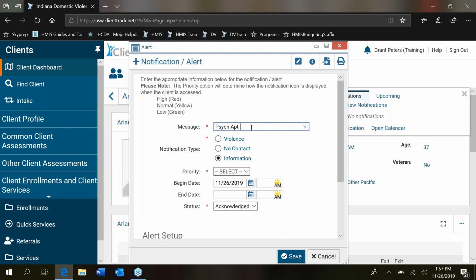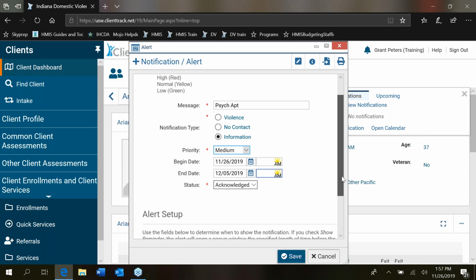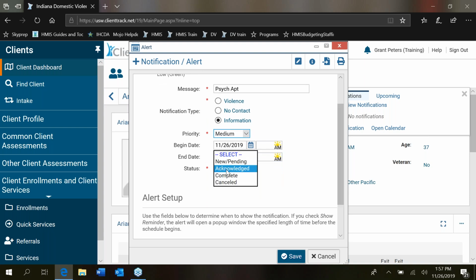Simply fill out the information. The begin date or end date or both. And you can note the status of the notification by clicking on the drop-down.